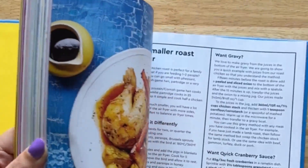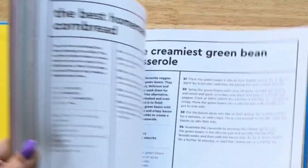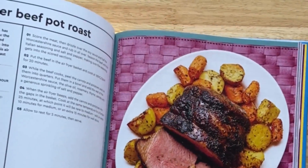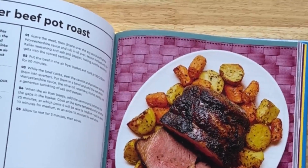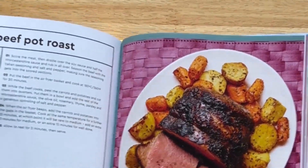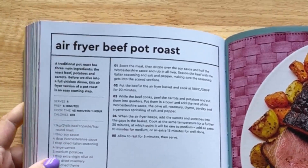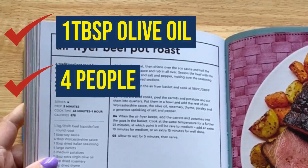When we get into it in more detail, the roast dinner is very easy to make diet-friendly. The difference between this and a traditional cookbook is that the air fryer uses hardly any oil at all. For this recipe, there is only one tablespoon of extra virgin olive oil to feed four people for a Sunday dinner.